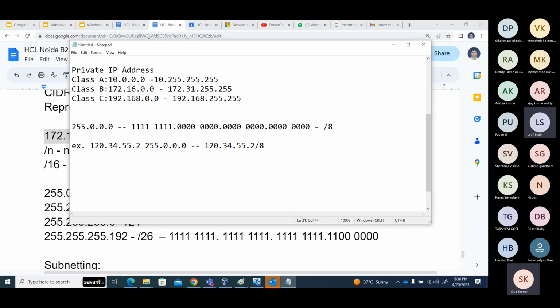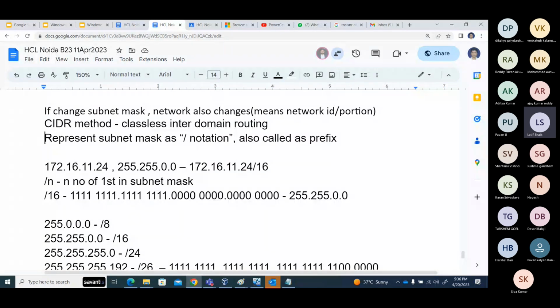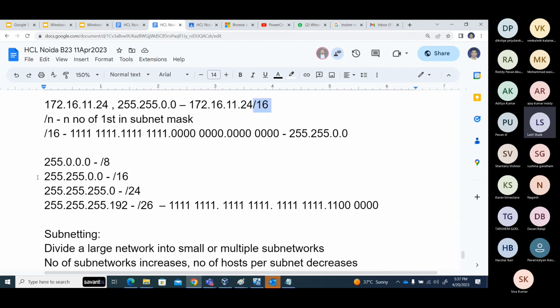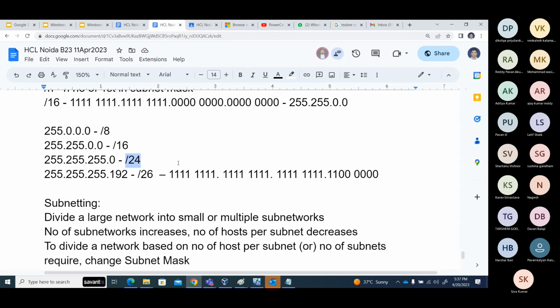Both are the same. Representing a subnet mask in slash notation is also called the prefix. If you convert these numbers into binary, you'll get this slash notation.